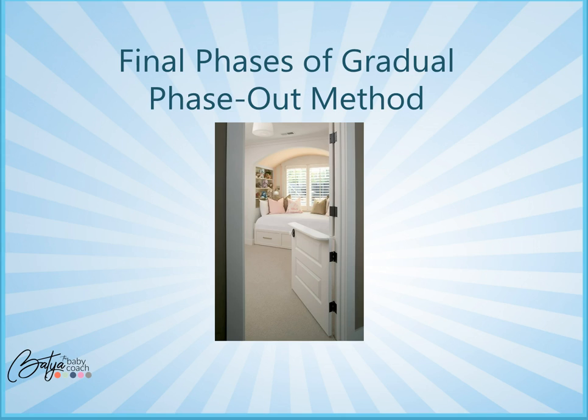So I want to get rid of that to make sure that your baby can really go down on his own. But a few important things here. I don't want it to get to a point where you feel like your baby is completely dependent on needing to hear you to sleep. So I don't want it to be a situation where you're singing, you're shushing from outside of the room and your baby's quiet, but the second you stop, he starts crying again, and then you have to do it again.